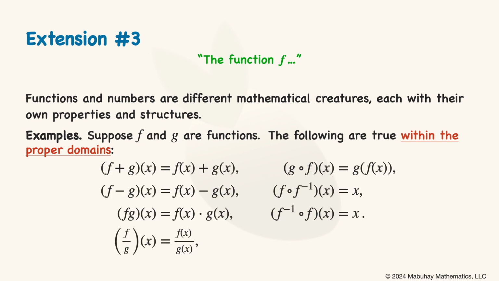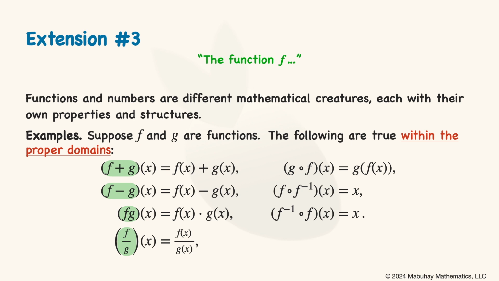On the left, we have 4 new functions defined from f and g, the sum, difference, product, and quotient functions. For instance, to evaluate the product function f times g at x, we compute f of x and g of x, then take the product, f of x times g of x.